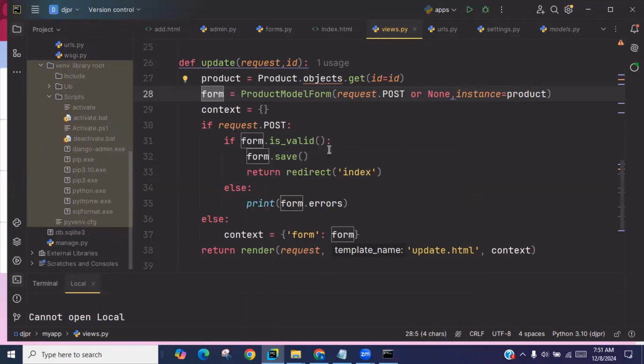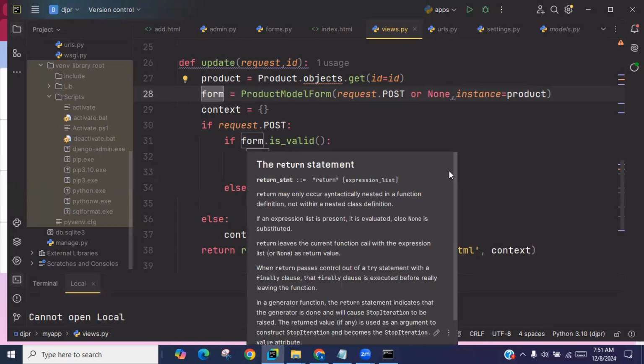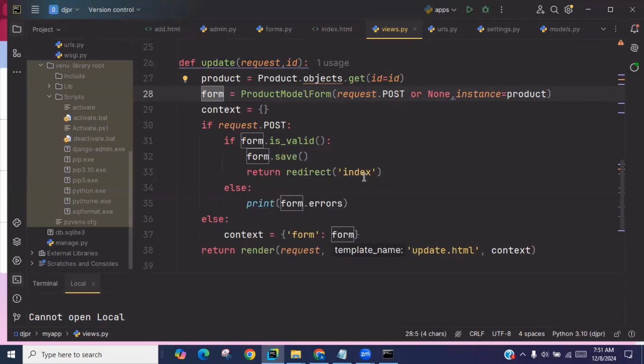Save is also the typical Django function. Yes, typical function. These two are all the same. It's glue code. That means you don't change anything here. You just put it back. So if request.post, it'll check if it is valid, it saves to the database and it redirects back to the index page. See, we named the HTML as index. So then return back to the landing page. This index is your landing page.